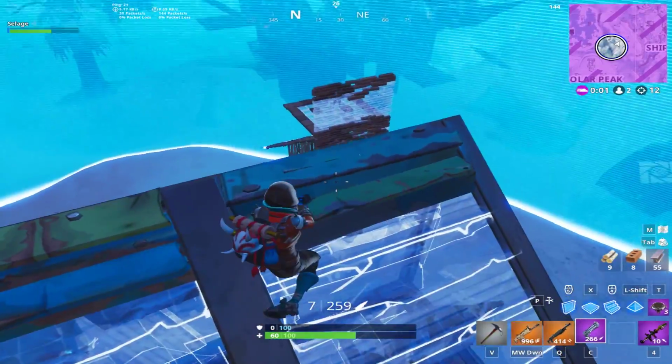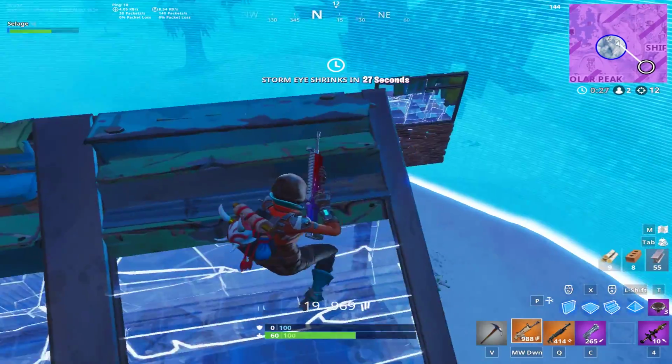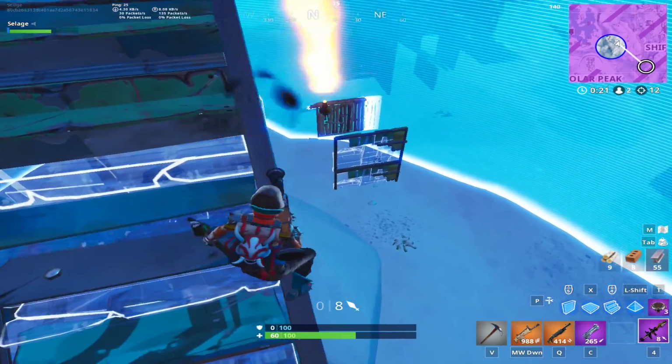And as you can see, I'm trying to not let him build up and get any sort of high ground. So at this point, I can knock down his builds with my rocket. And I do end up getting a pretty good tag on him, which allows me to finish him off, luckily.